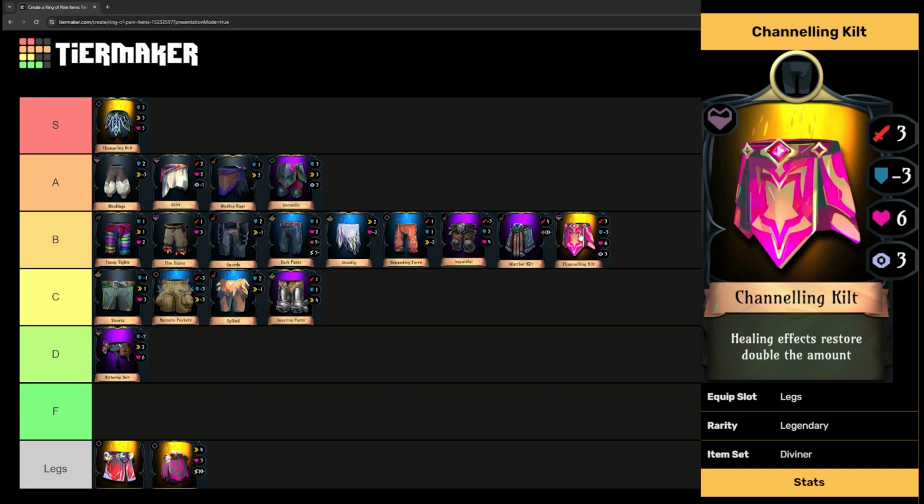So healing effects restore double the amount. Even if you're negative clarity and you have no other way to heal, small potions are still healing you for 6, and large potions are healing you for 20. Not to mention, if you have any items that do heal, such as Living Corset, Living Helmet, I forget the mask name. Not Chugging Mask, it's the blue mask. But if you have any items that heal you, Bloodstone, it's doubling those heals as well.